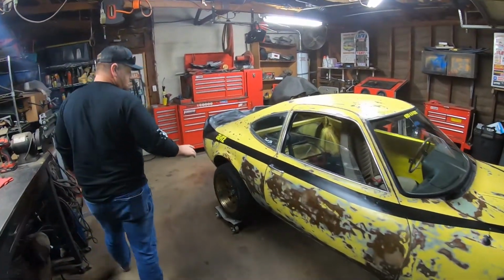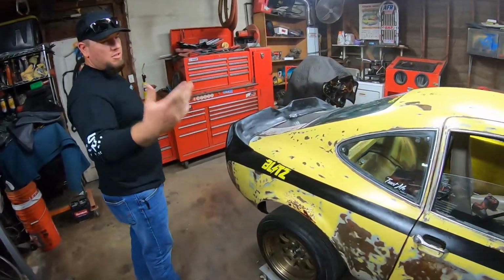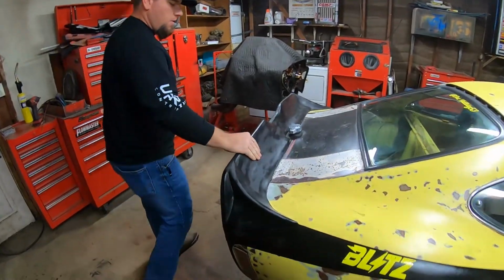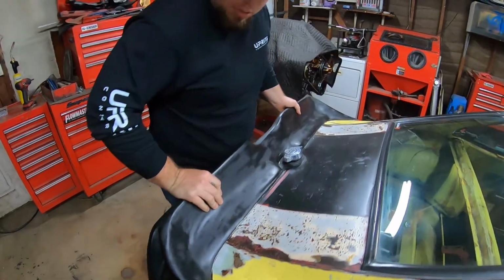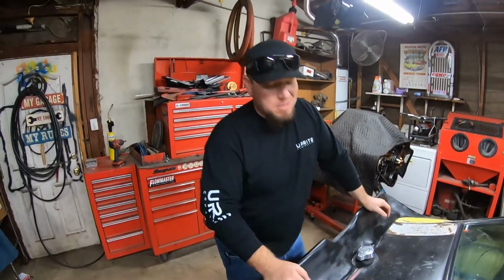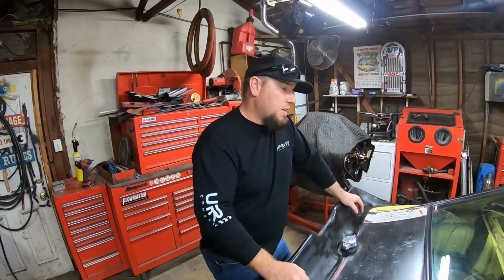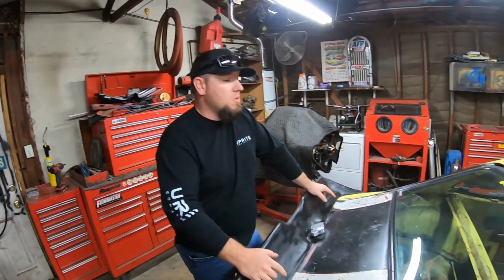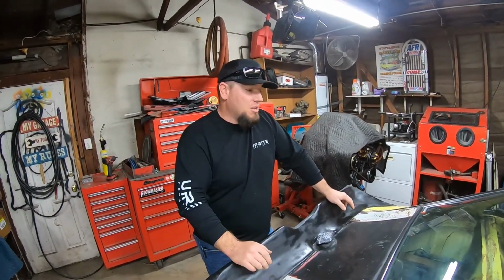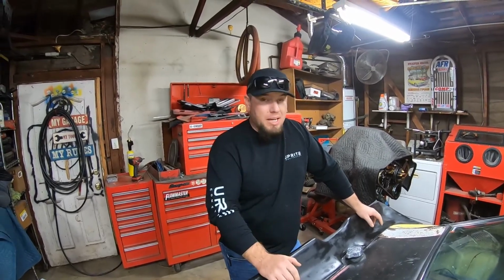And those are the Steinmetz inspired. Yeah, good old Steinmetz inspired. It's a German race team. And then I spent a little bit of time hand crafting and hand molding a little spoiler off the back end, because fun fact, at about 110 miles an hour this thing actually creates lift, not downforce. So with the power plant we're trying to put in it and the speeds we're trying to go, boosted or even NA at this junction, realistically we can't afford to have any lift. We need this thing planted.